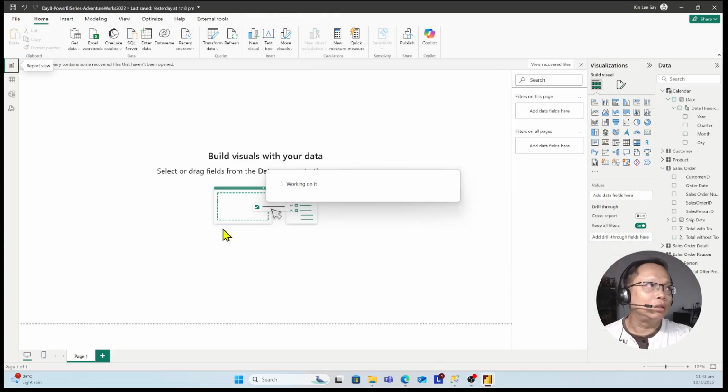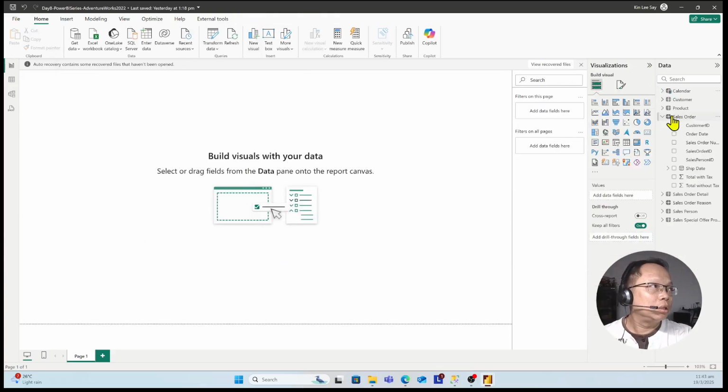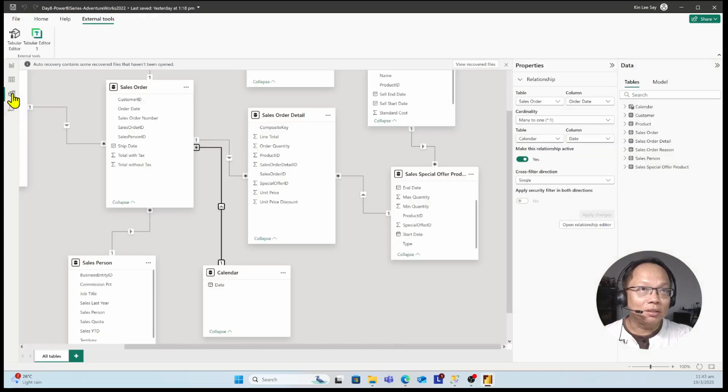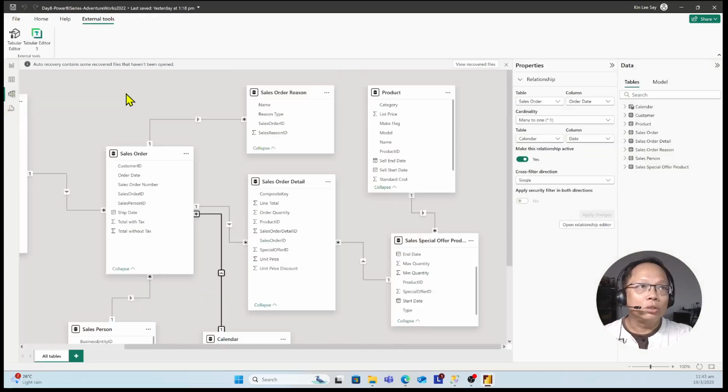Okay, good. So let me close this. Nice. On the left side here there's a report view, a table view, and a model view.